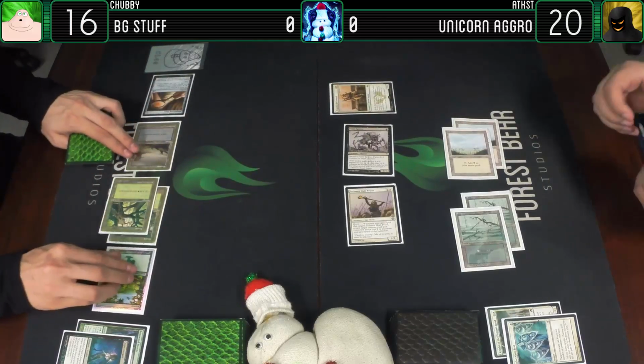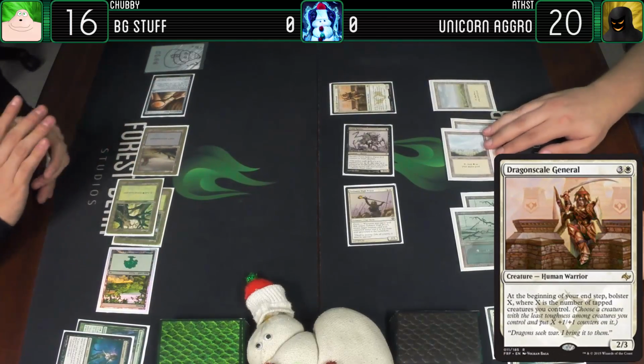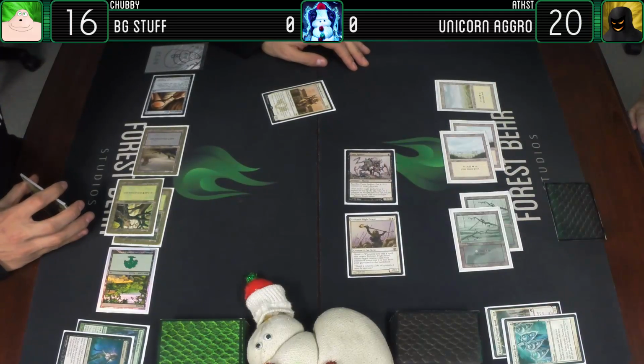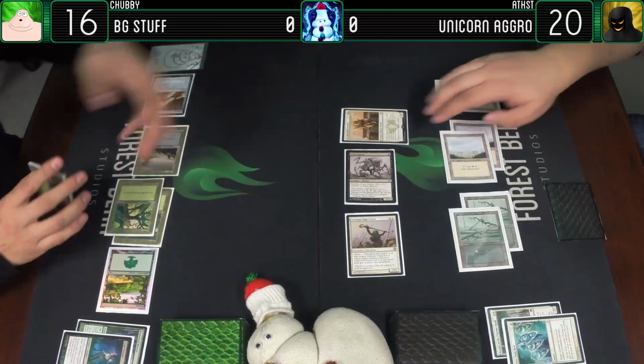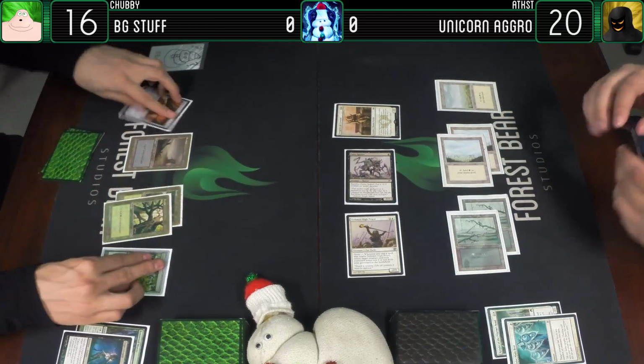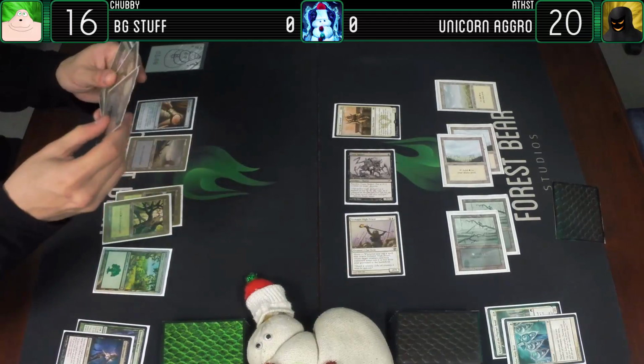And a Dragon Scale General. A playable rare? That's not fair! Or is it just a 4-mana 2/3? Oh my god, that's so good! You open actually good cards? That's not fair! And your go. You were supposed to open horribly, like I did.